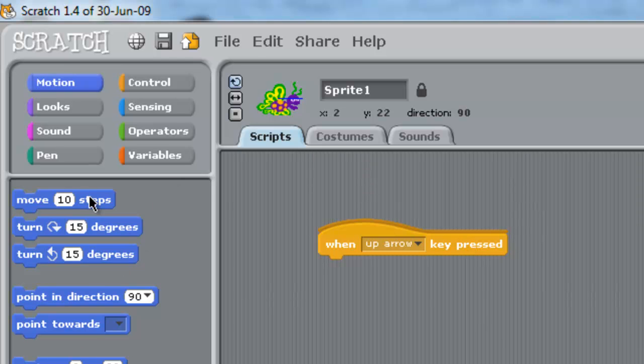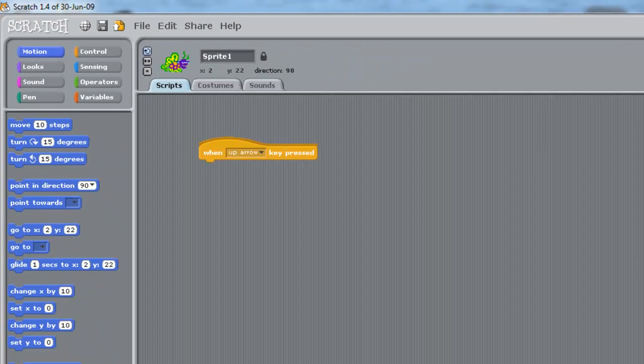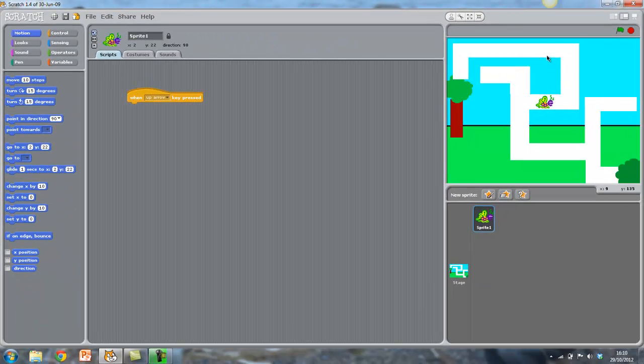Now we can change direction, we can change degrees and whatnot, but if we have a look at these numbers down here at the bottom, when I move my mouse cursor up, the y-axis increases, and if I go down, the y-axis then decreases, you can see. So therefore, to go up, we need to use the y, and to go down, we need to use the y, but as you can see, we need to minus y to go down that grid.